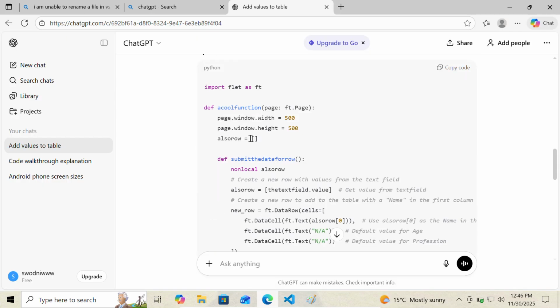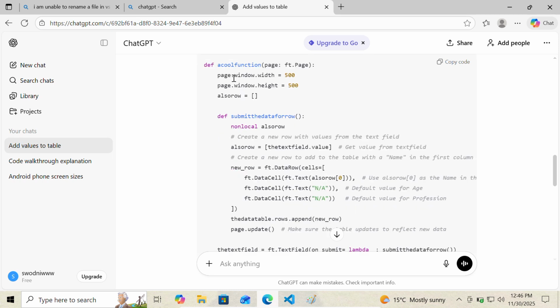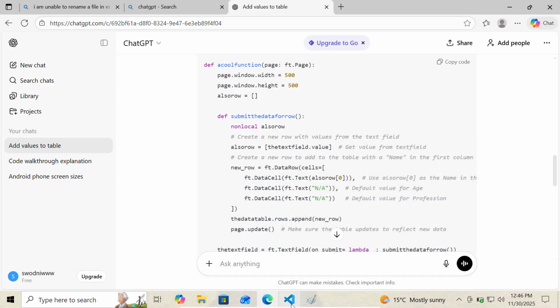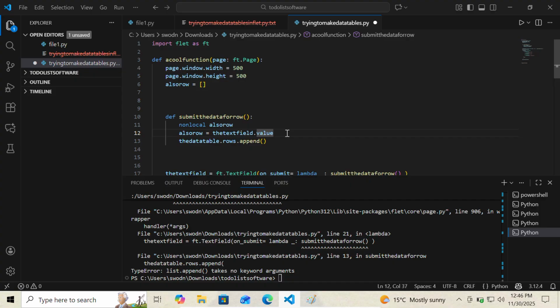Okay, this is correct. I create a list. This is also correct. Create a new row with values from text. Oh, okay. I need to put it inside a list. Also, a row is already a list. Why do I need to put it inside another list? Well, let's see if this works.